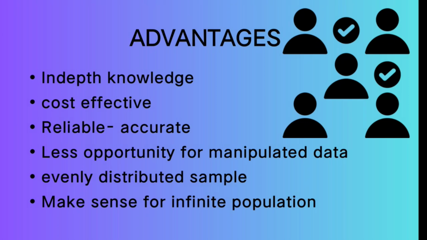So the advantages of sampling technique are that it provides in-depth knowledge, is cost effective, reliable, and very accurate. It provides less opportunity for manipulated data. It gives an evenly distributed sample and makes sense for an infinite population. That means I can generalize whatever inferences I get to the whole population. So these are some of the advantages of sampling technique in a research study. When we do proper sampling, the majority of the research study gets completed.